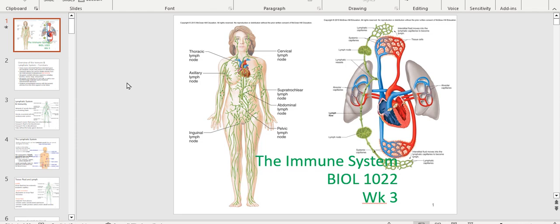This week we're going to be talking about the lymphatic system and the immune system. And you see there, the lymphatic system tends to be the unknown stepcousin to the cardiovascular system, which you can clearly see here. We're going to be looking at this aspect, as well as lymph nodes and some illness and how our body fights disease.